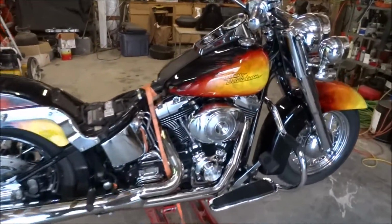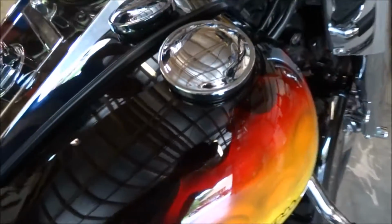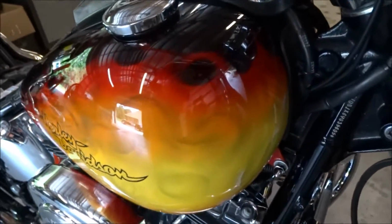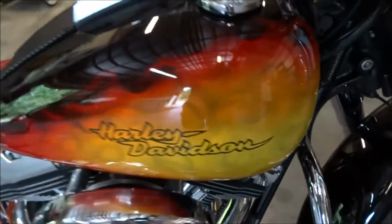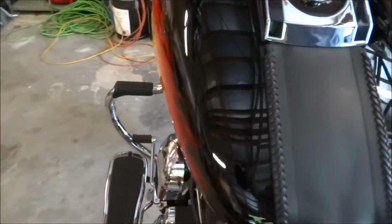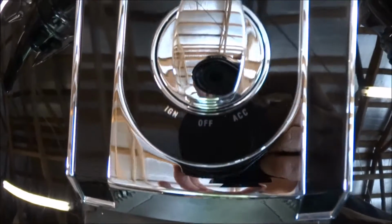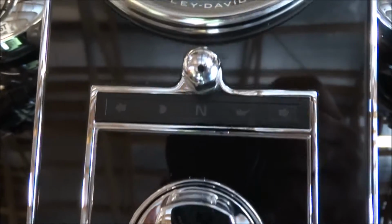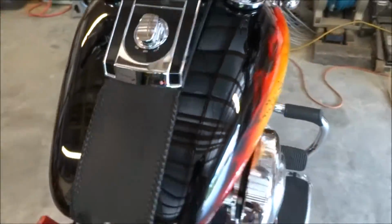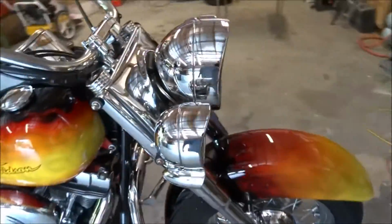She's all done. Look at that. Those tanks are perfect. Not only is the overspray gone, but it is polished. Every inch of that tank is highly polished. Same thing for the other side. And look at the instrument panel. Not only did I remove the overspray, but I polished the instrument panel itself. All the chrome is done. Look at all that chrome.